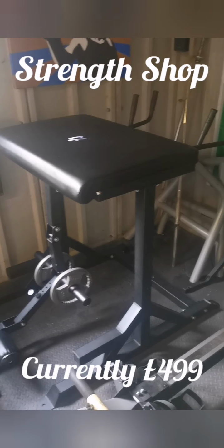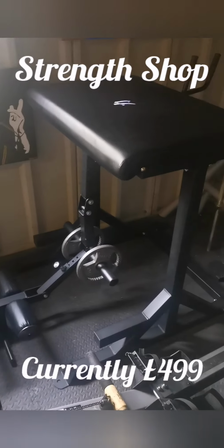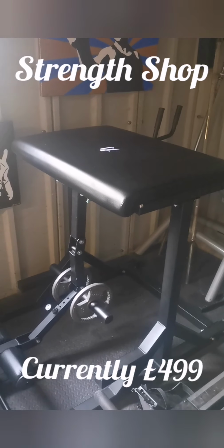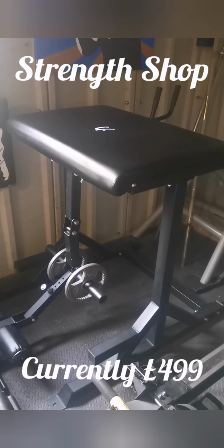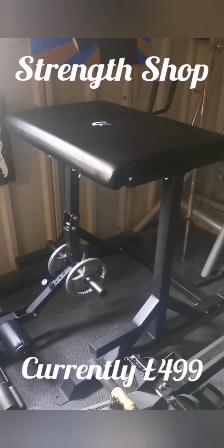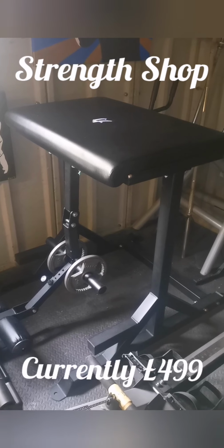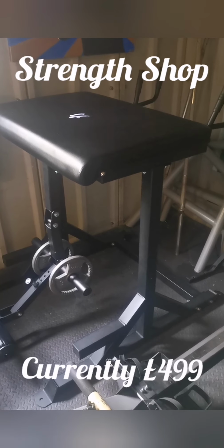So here it is in situ anyway, and as you can see it's a pretty big unit, a lot of metal in there. I haven't got the side prongs just for weight storage on the side because I literally didn't have enough space. But the first thing you notice when you get the boxes is 3 random boxes. There's no explanation why they're in 3 boxes or what's in what box, but 3 big boxes with parts kind of randomly wrapped tidily, but just lobbed in, so you literally have to get it out and have a look to make sure you've got everything.